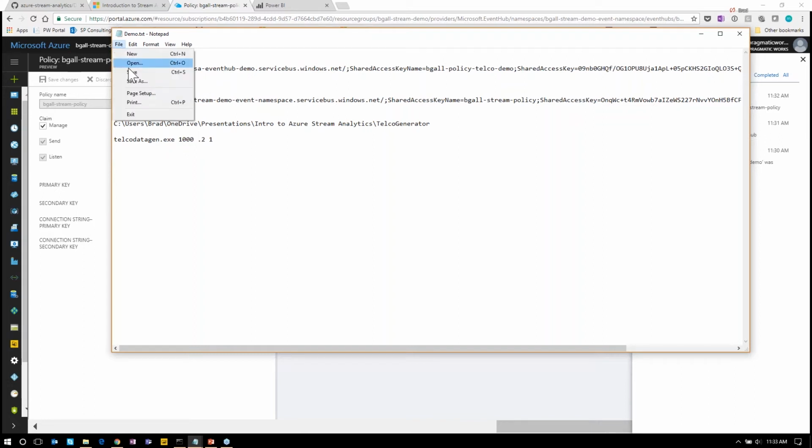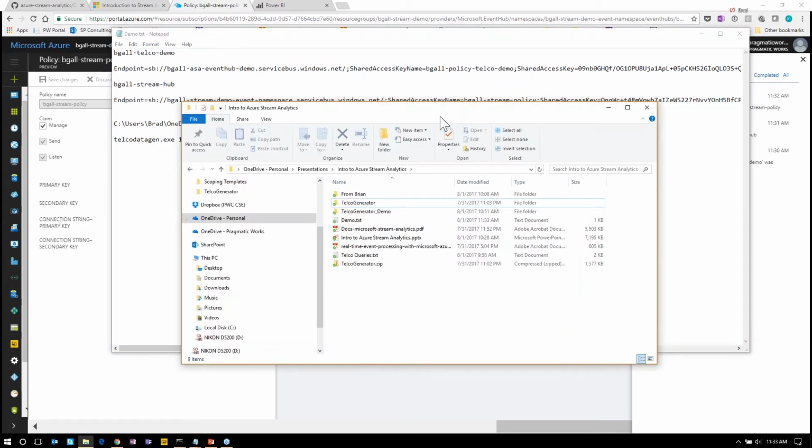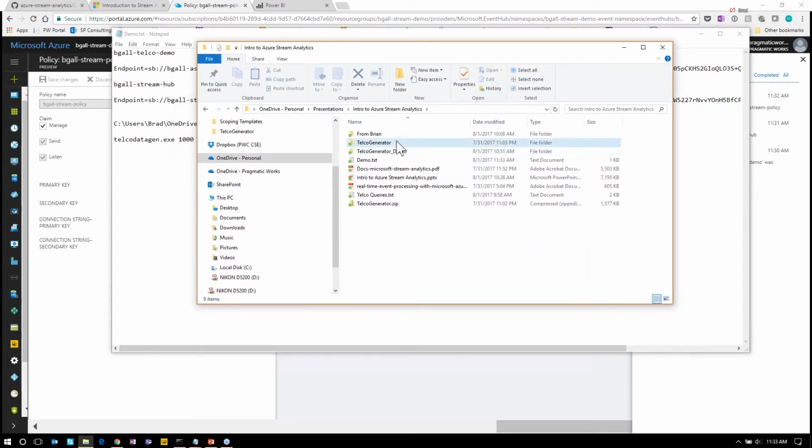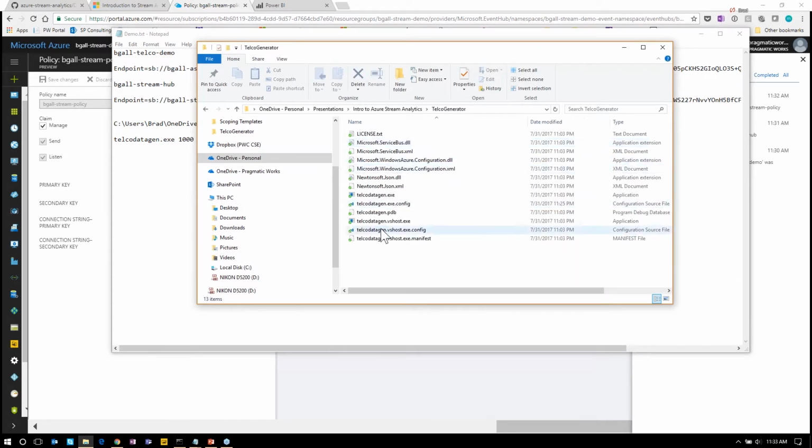So now that I have that data, I'm going to save it so I don't lose it. What I'm going to show you next is our application, configuring this application. What we have for our test scenario is a telco generator. This application is actually going to create fake calls, like we're going to act like we're all working for a cellular company today. And this is data that's streamed out about calls that our end users are generating.